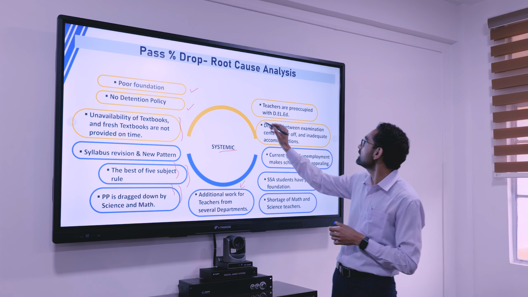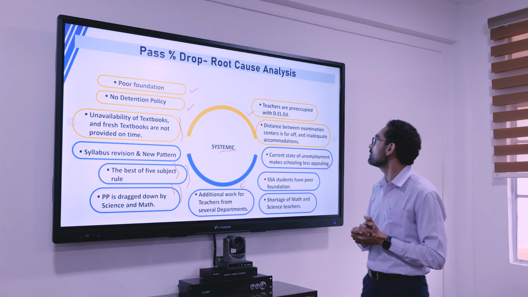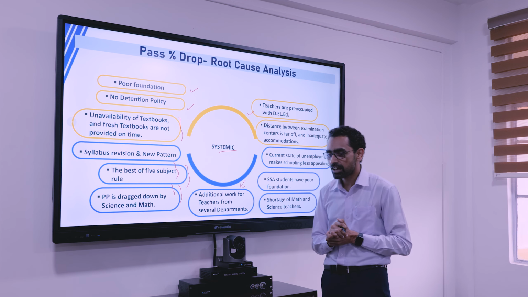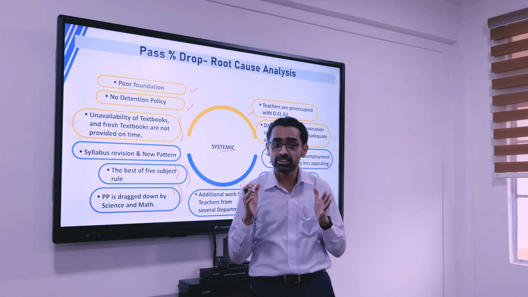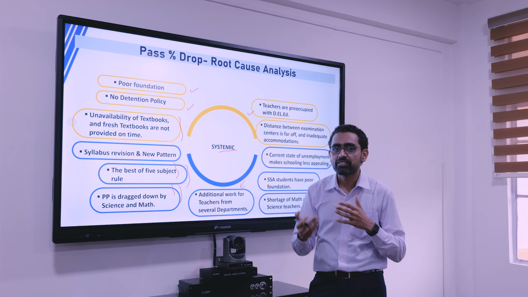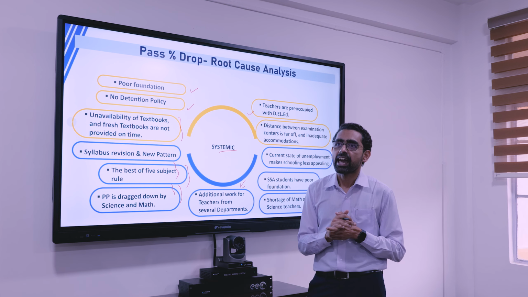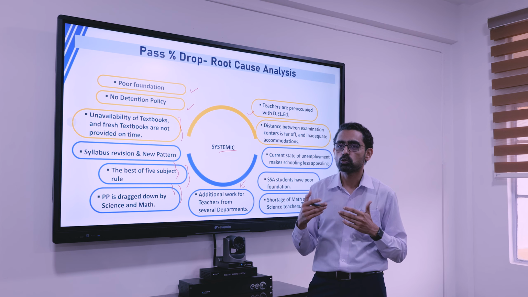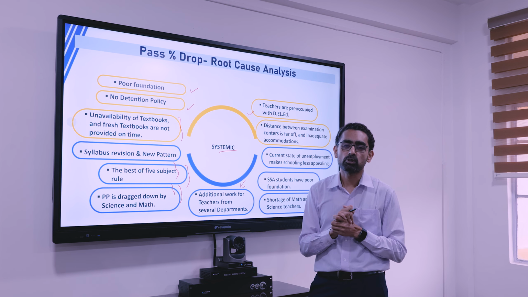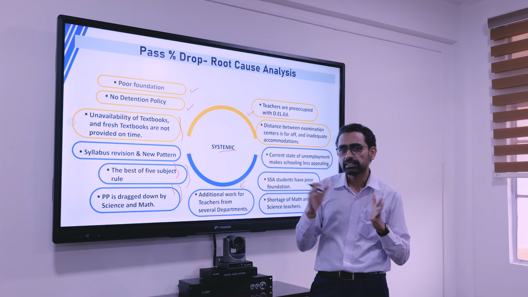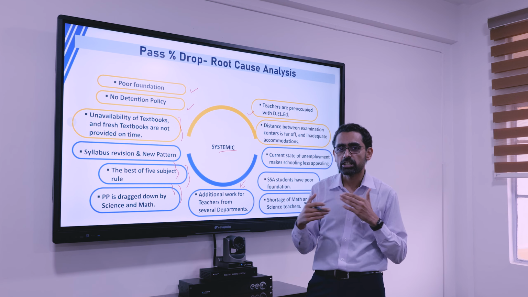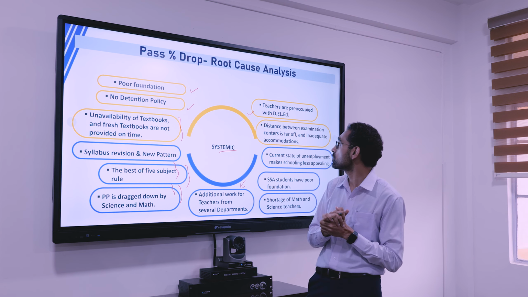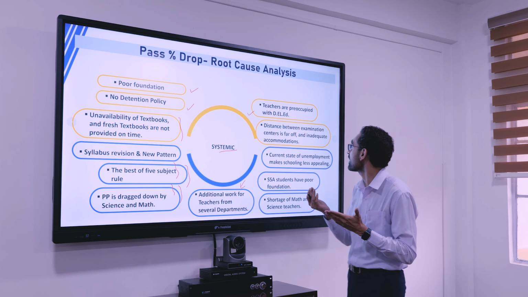Now, another factor is that in Meghalaya, we have a huge percentage of teachers who are untrained, who do not have the requisite training, and now, through various means and processes, they are pursuing it. So that also takes time away from the school and the teaching, and the focus cannot be on continuous interaction with the students. So this can also be one significant factor.